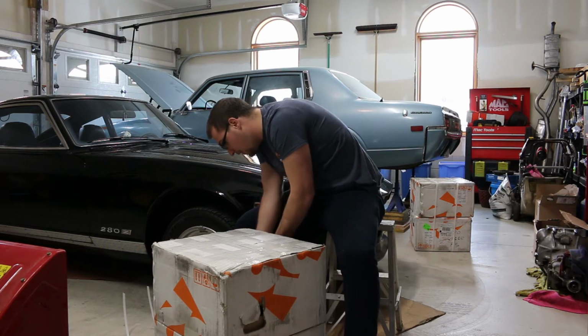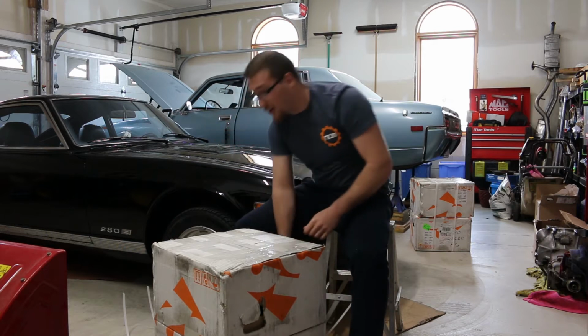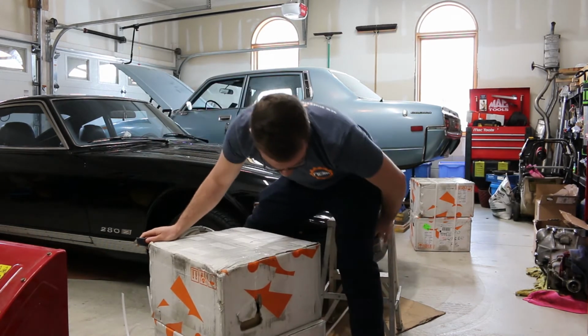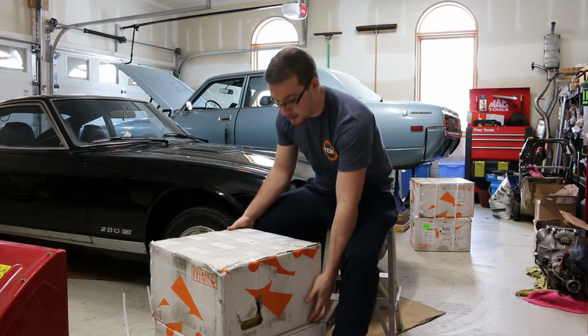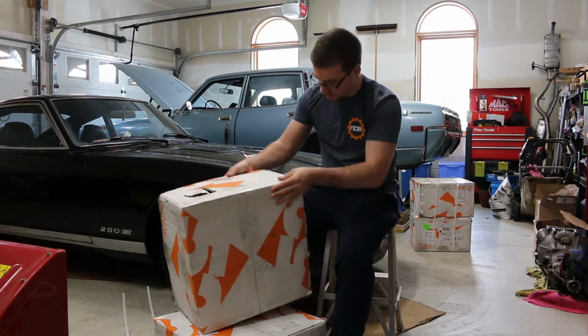And it being the winter right now where we are, these wheels aren't going to be put on the car for quite some time. So it's good to inspect all the wheels, and that way you can get everything taken care of if need be before you go to get the wheels on the car.